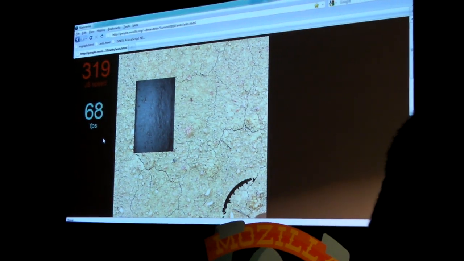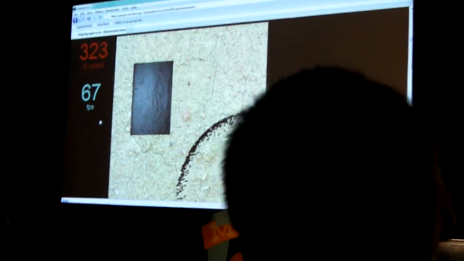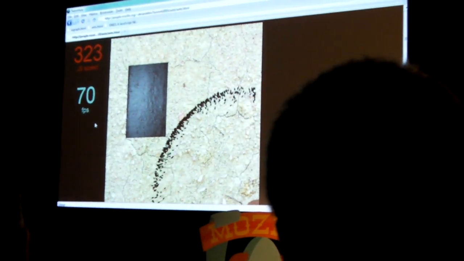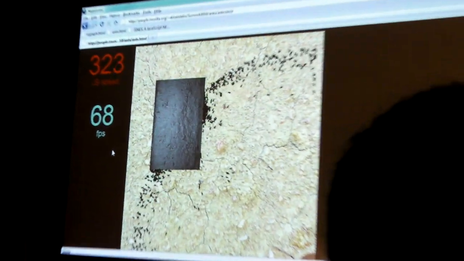So I like little artificial life things, so I created something with a bunch of ants wandering around. So here's ants navigating their way around in the ant world. And you can see it's running really fast, right? We've got tons of frames per second. The JS in this abstract demo is running very fast. And this is the kind of thing that the tracer is great at.